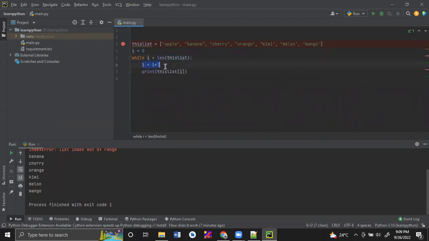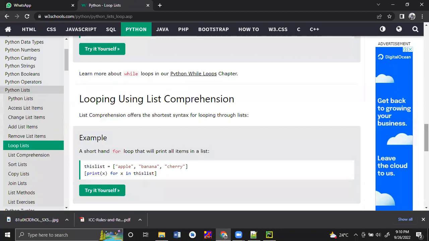I keep incrementing one value and iterate the loop from 0 until the highest length of that list. Until then it will loop, and each time I can access it by using the index value. Then I am printing those. Like this, in the while loop also we can use it.